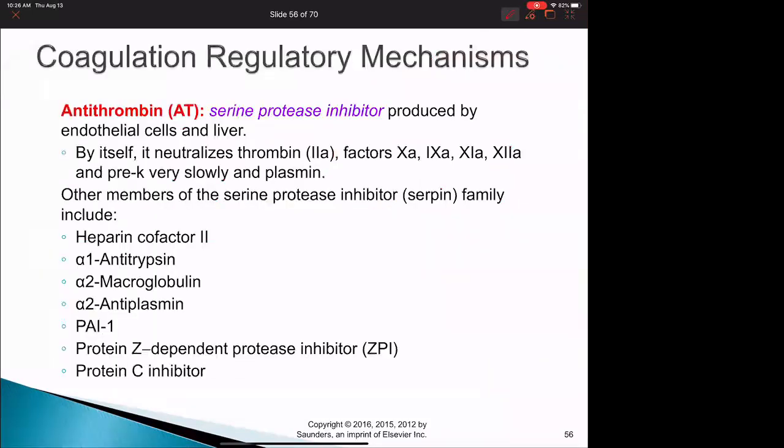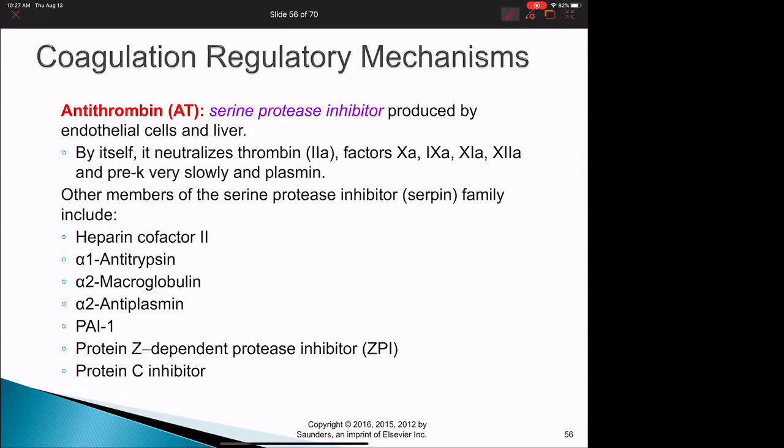Okay, so now that we learned about fibrinogen, we learned about the 3 pathways, we learned about the plasma-based model, and then we also learned about the cell-based model just a little bit. Now let's talk about some regulator proteins or regulatory mechanisms in coagulation. Okay, so just as much as we need these coagulation factors in our body to work, we also have to have mechanisms in place to regulate them, because we can't constantly have clotting and clotting and clotting. We now also need systems in place to stop the clotting, all right?